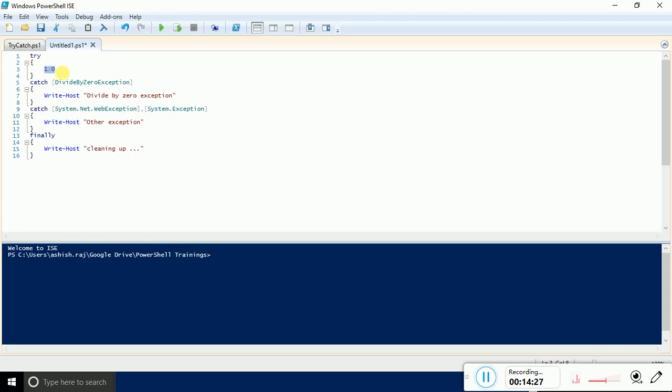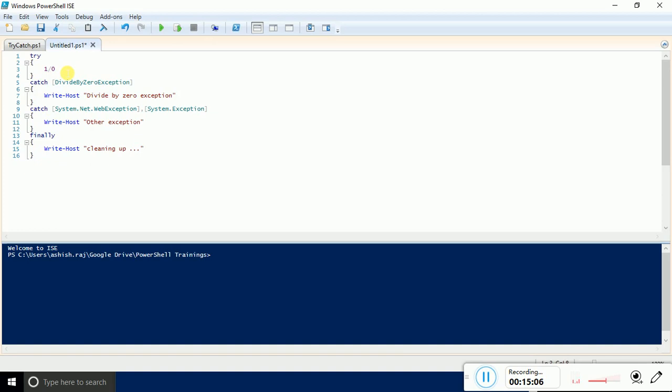Each try block will have a catch block. It can have multiple catch blocks, or it can have just one. In a catch block, you can mention the type of exception this particular catch block is going to handle. What I mean by that is, if in this try block you divide by 0, then only this catch block will be executed, because I have told that particular catch block that this is a divide by 0 exception catch block.